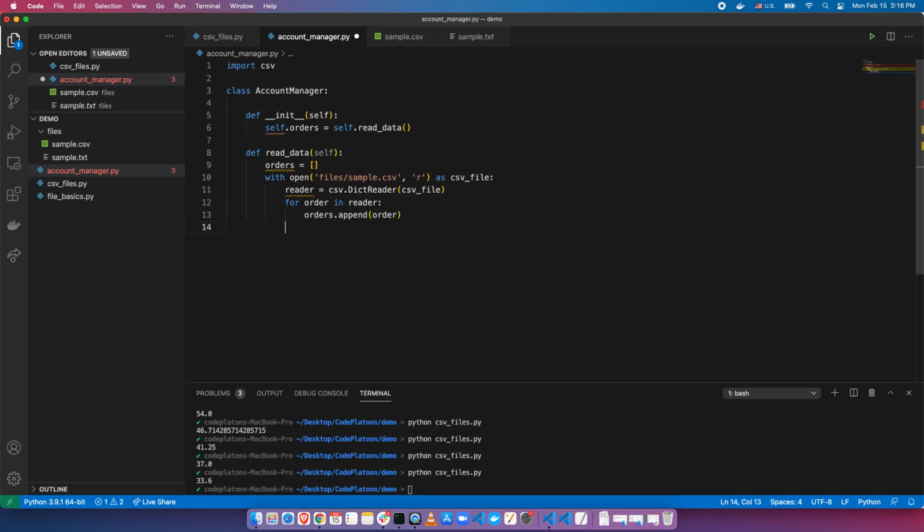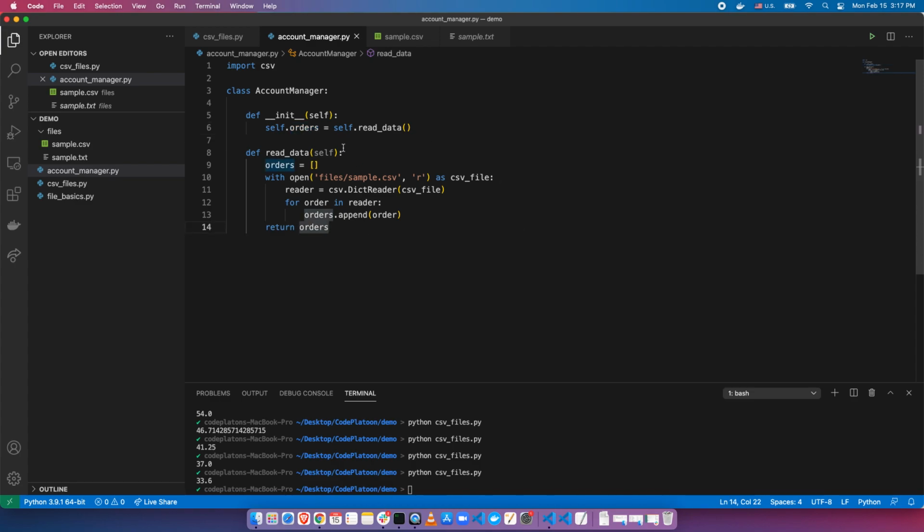Now we're going to build up this array, and then we'll return it. So return orders. That's going to be our initial step, so when we create an instance of the object, this method is going to run, and we'll dynamically create the content for self.orders. We won't have to pass anything as long as our data is there.